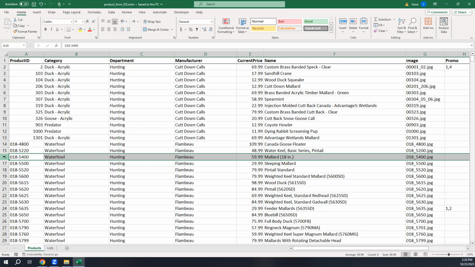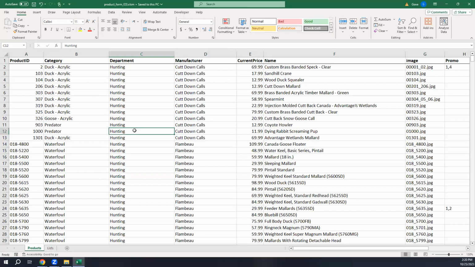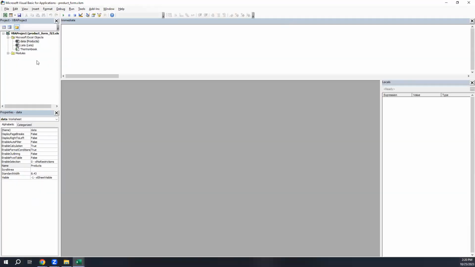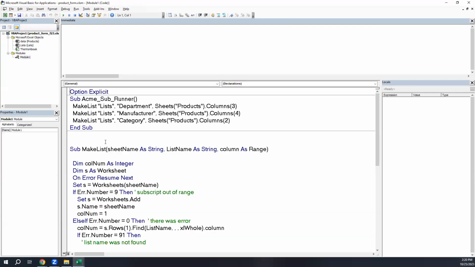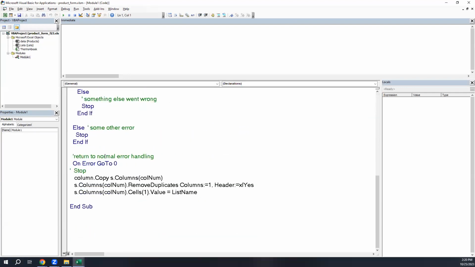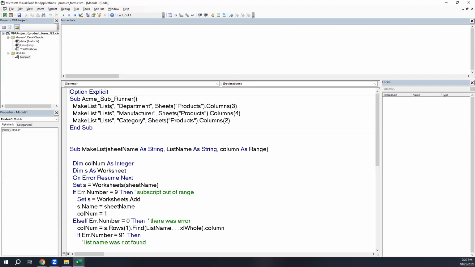But to bring it all into one area, we're going to create what's referred to as a user form, sometimes referred to in other environments just as a form. Let's go ahead and see how that works. So I'm going to come in here to my Visual Basic Editor. And we have a module in here already. Oh yeah, this is kind of where we left off.